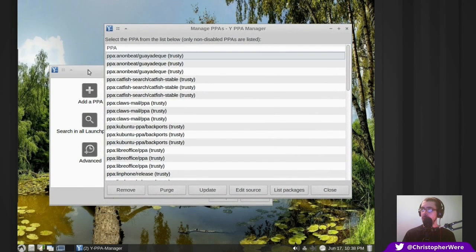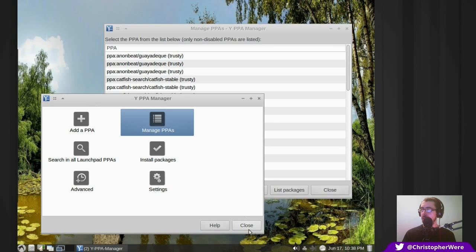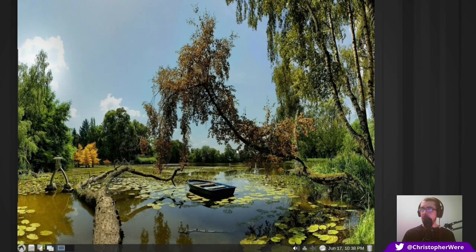I like the additional PPAs. I like the research gone into the software, and they clearly have put a lot of thought into the software that comes bundled with this. You could argue that it is effectively the Linux Mint for Lubuntu. So whereas Linux Mint is to Ubuntu what LXLE is to Lubuntu, you could kind of make that argument, of course. What I would be looking forward to seeing out of this distribution, and it has ranked quite highly on distrowatch.com already off the bat, so it's certainly being quite well received by the Linux community.